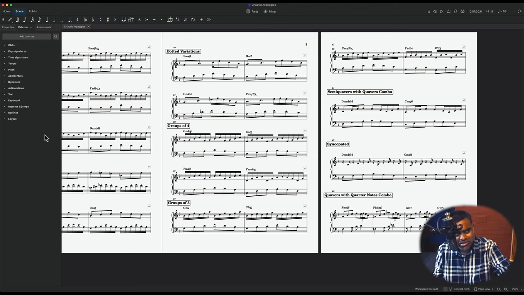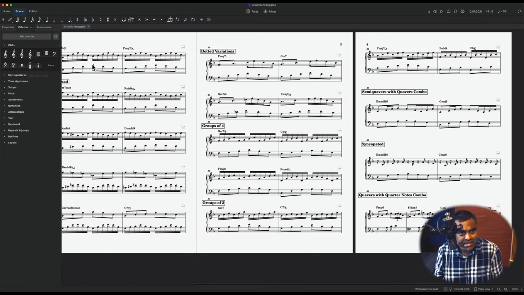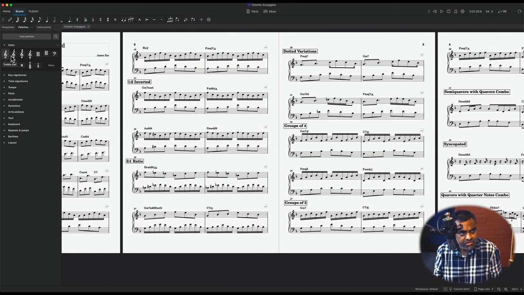You also have your palettes. Palettes, by default, it will be there. So palettes allows you to control which clef you want to work with. Treble clef, bass clef, alto clef, tenor clefs, even guitar tabs, or even regular old percussion. So you can do drum notation, you can do bongo notation, you can do all kinds of percussion. You can even do guitar tabs, banjo tabs, bass tabs, ukulele tabs. Pretty much a support for all the instruments out there.